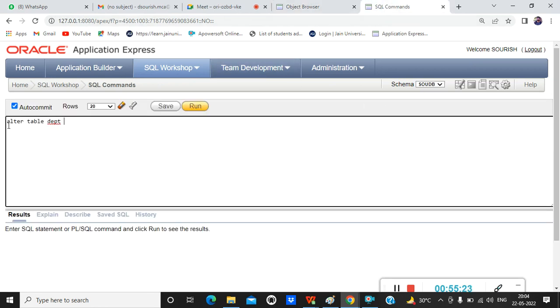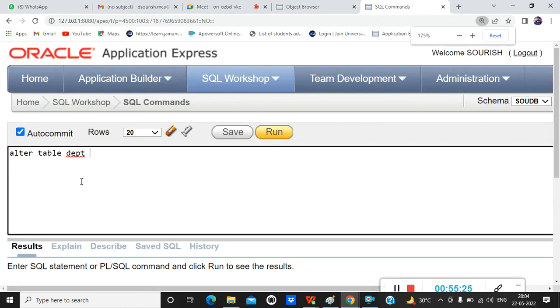So you write alter table DEPT add new field, say new call, number, and the length will be 5.